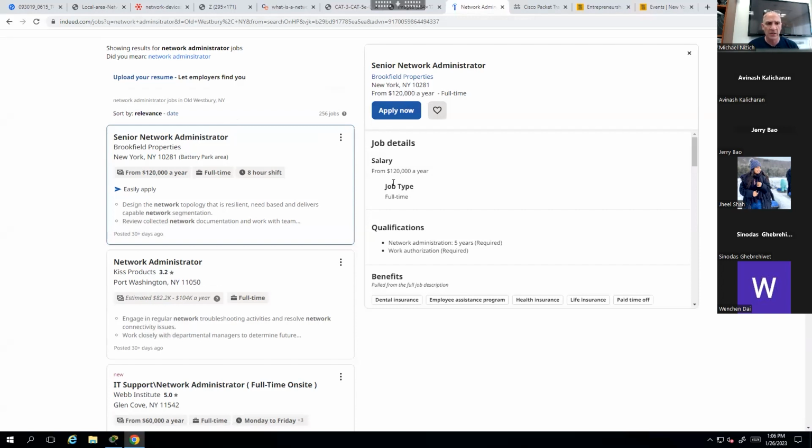This is a senior administrator, which is about 5 years. If you notice, it says 5 years required. Think about that. If you have 2 years already that you get in college working on projects or what have you, and you work in a junior administrator role, which is still a great salary, for 3 years, you have 5 years of experience. So now you're able to apply for your senior positions. And again, it's an incredibly lucrative and fun career, to be honest with you.